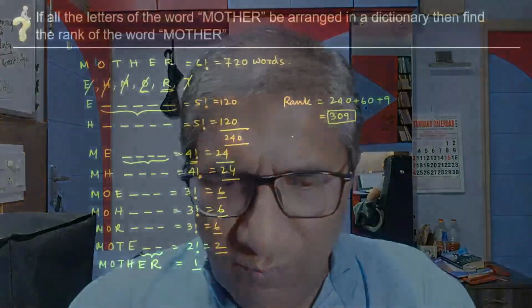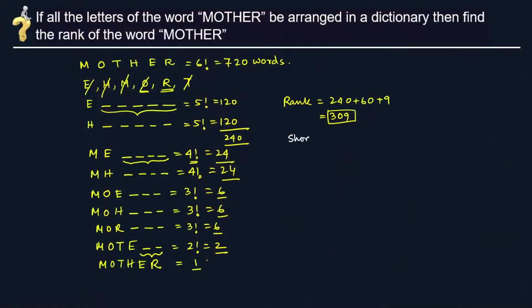But in an entrance exam, if this question comes, we cannot give so much time to solving this problem in this way. So naturally, we have to go for some shortcut trick to solve this kind of problem with ease and in a very quick interval of time. So now you see the shortcut method. Listen to it very carefully.